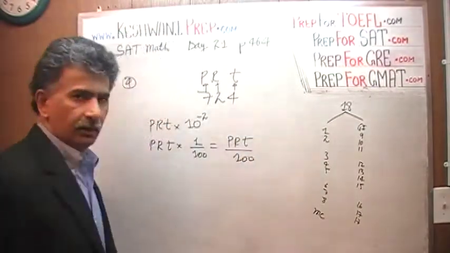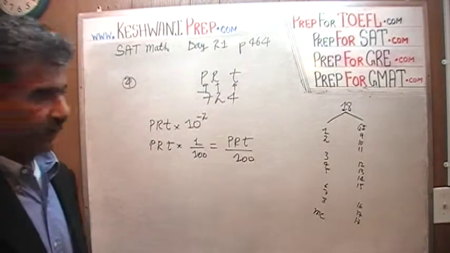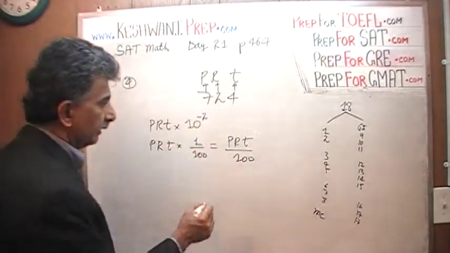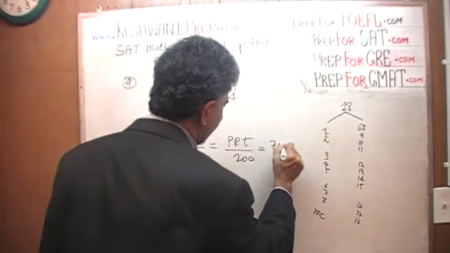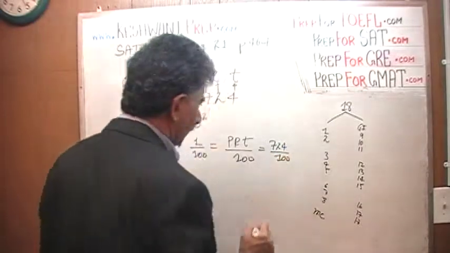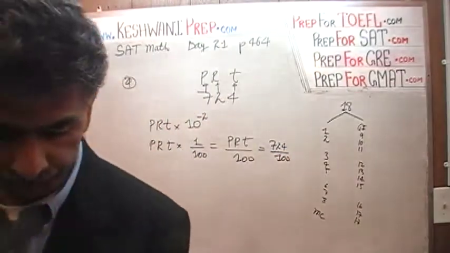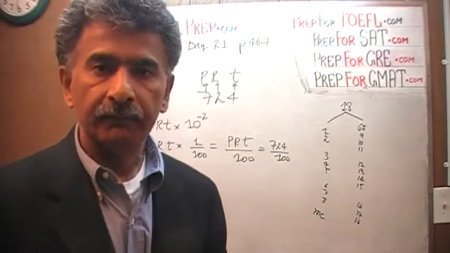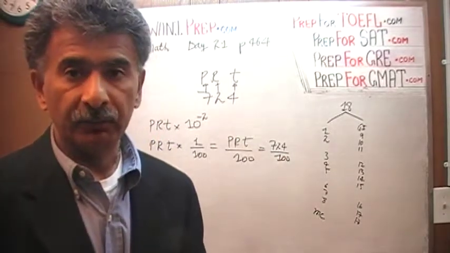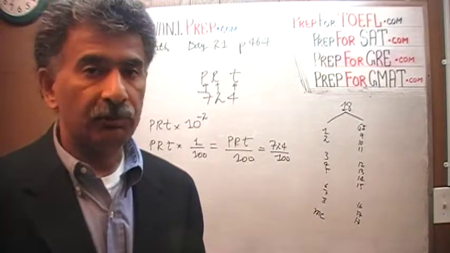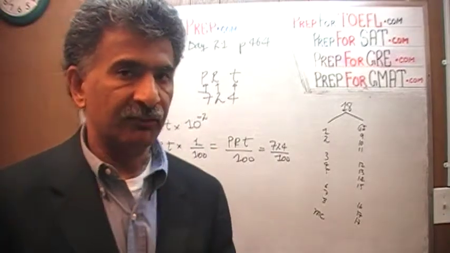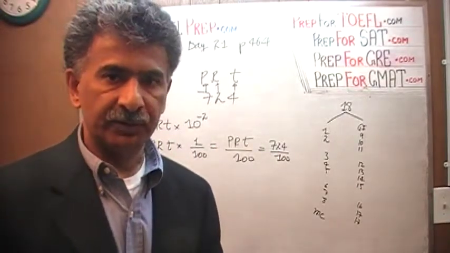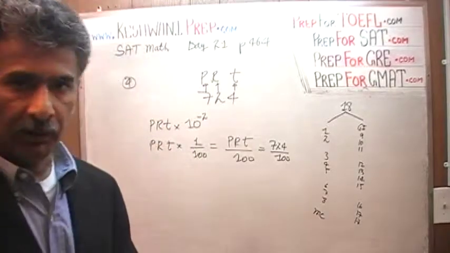And again, don't try to do it in an abstract way, just make up a number. Our number was 724 divided by 100. Where did 724 come from? Well, there's a technical answer for it. It fell from the sky. We just made it up. Do you understand? We just make up a 3-digit number, and make sure that each digit is unique, it's different. There's no point in making up 333. That'll be silly.